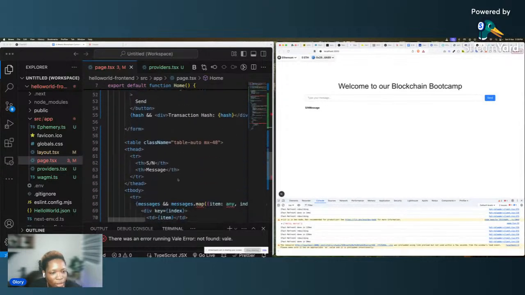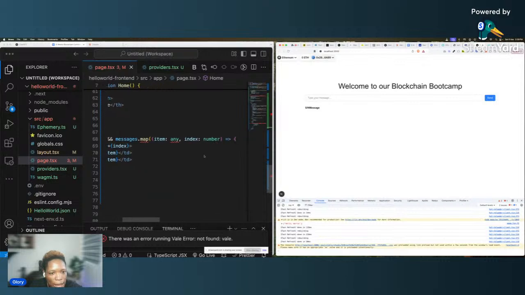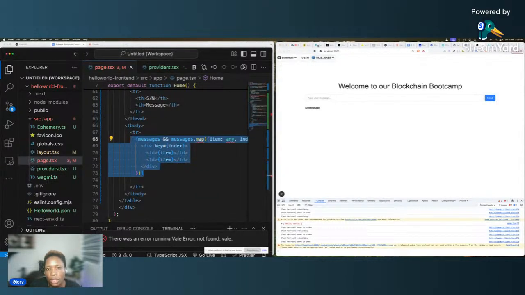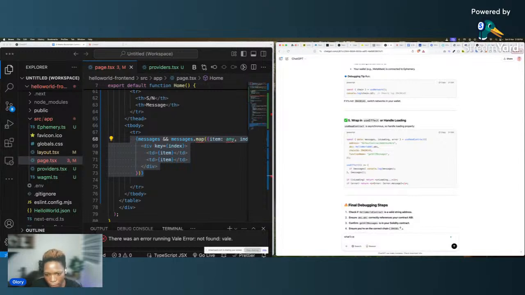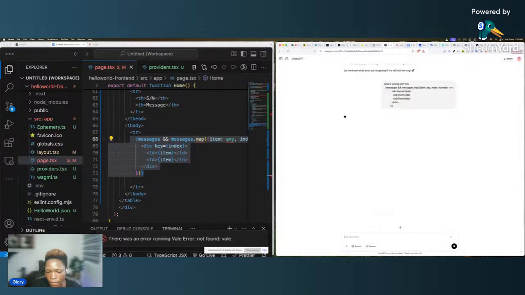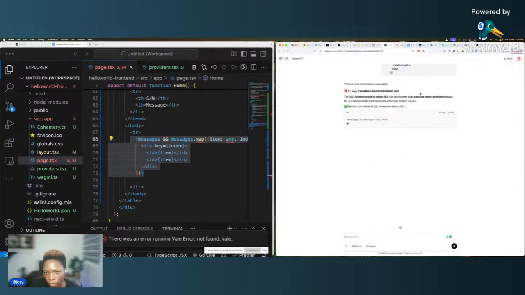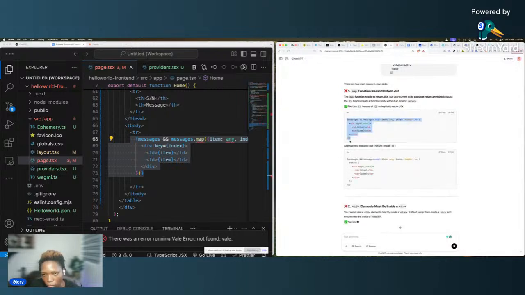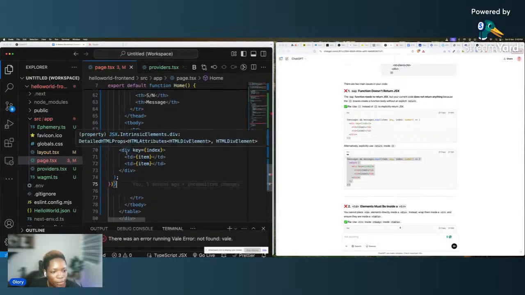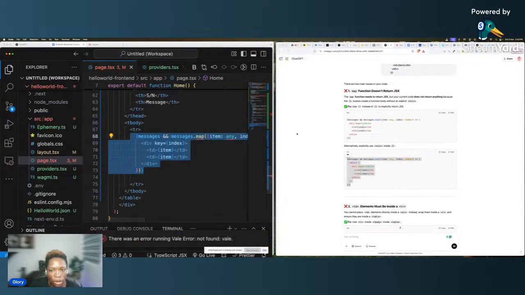But in the meantime, it's not showing. I think something is wrong with the way I should put this. Let me quickly get that out of the way. This is different from what I did, but let me copy it. See here. So see, this one is the same thing, if I'm not mistaken.